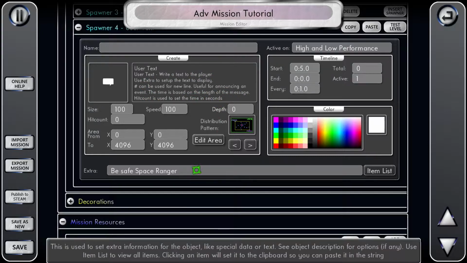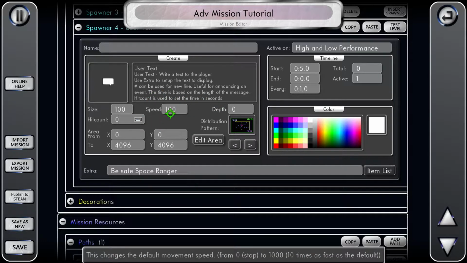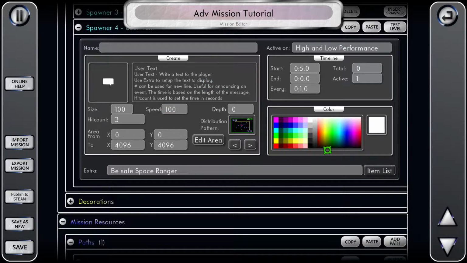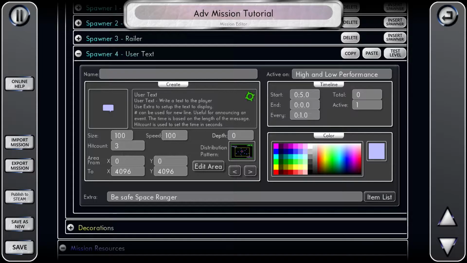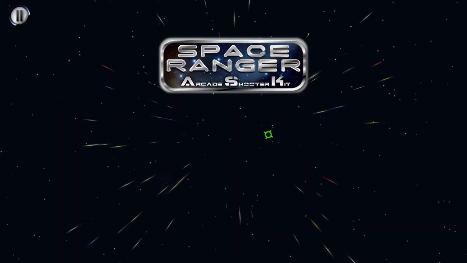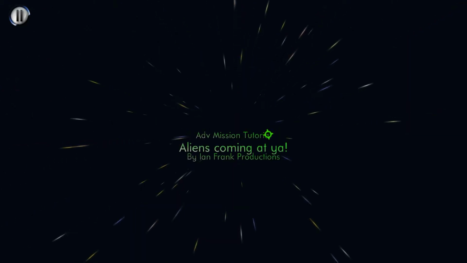So as it says here, the time is based on the length of the message. So if you use hit count, you can actually say we want this message to show for, let's say, 3 seconds. You can choose the color of the message, so if we choose light blue here, we should get one message 5 seconds in the game. You can use this to show the player how to do stuff or what they need to do next.